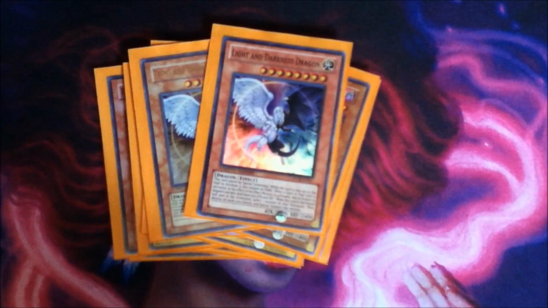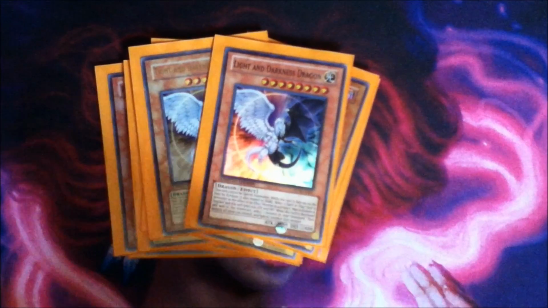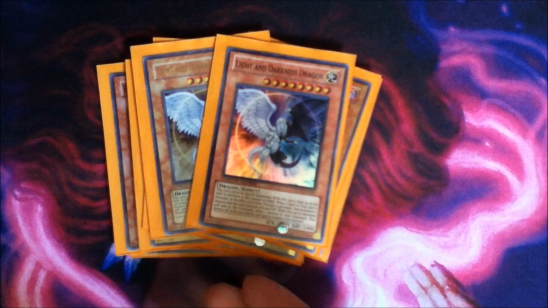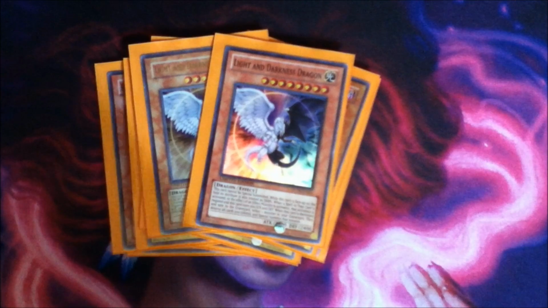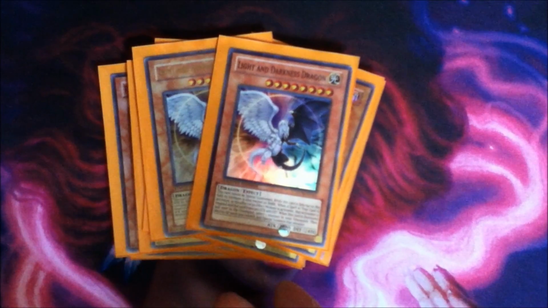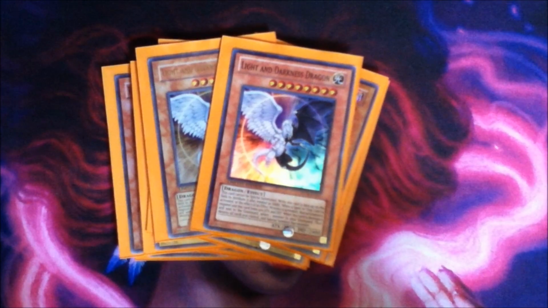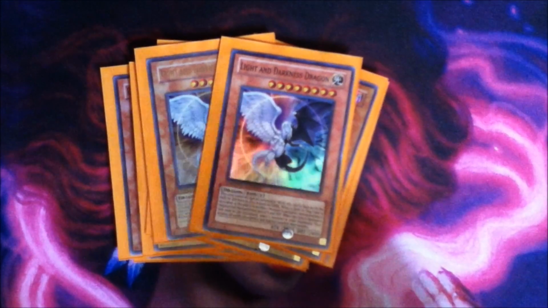We run 2 Light and Darkness Dragons. This card is pretty good because it can win duels by itself. For one, when it's dropped on the field, it loses its attack power to basically negate cards. So your opponent has to waste resources in order to bring its attack down enough that it can attack it. And 2, when it's destroyed, I select 1 monster in my graveyard, destroy all cards on my side of the field, and special summon it.